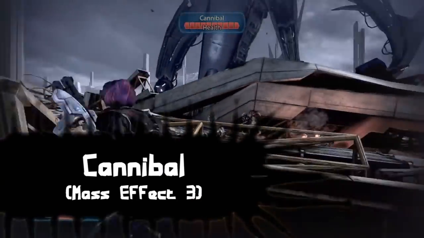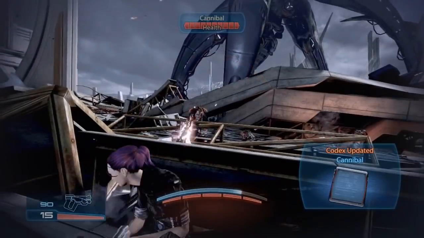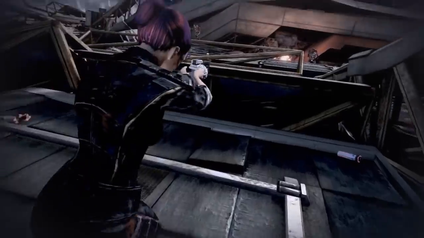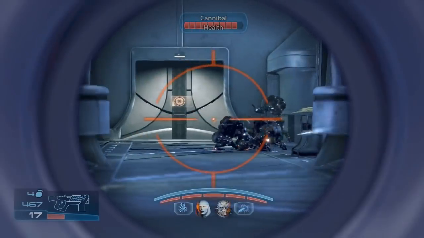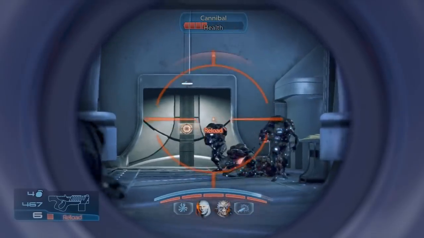Cannibal, Mass Effect 3. Cannibals are disturbing enough as a concept, but once encountered, they are nightmarish to say the least. Combining humans and Batarians with Reaper technology led to these creatures, who swarm the battlefield like flies.